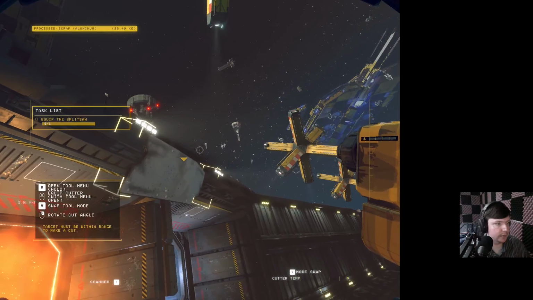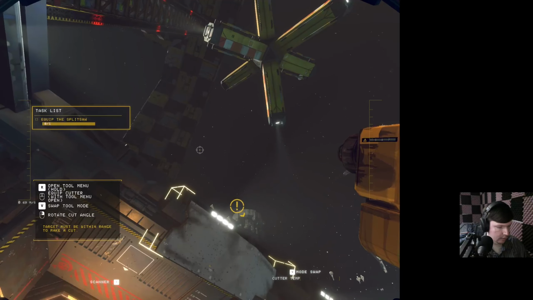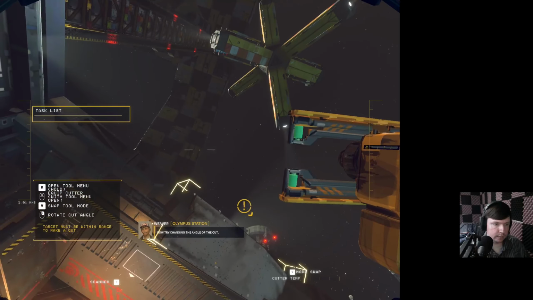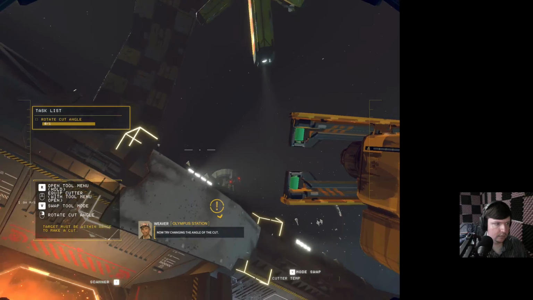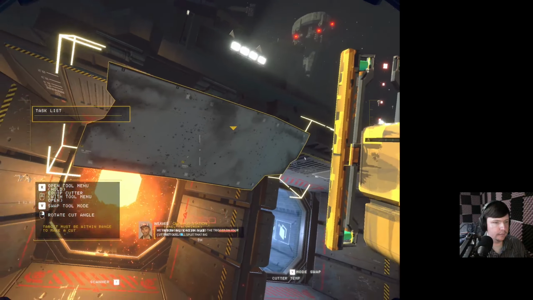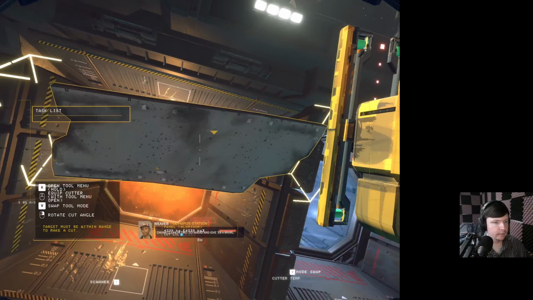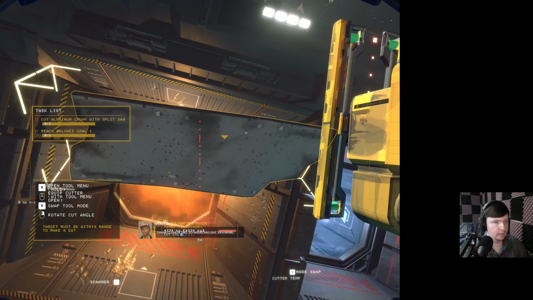Switch cut modes. Open the tool menu, click the cutter, swap tool mode. Now try changing the angle of the cut. We're in business. I've unlocked the trigger on your cutting tool. It'll split that big chunk clean in two. Go ahead and give her a whirl.